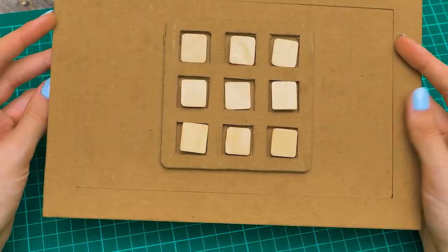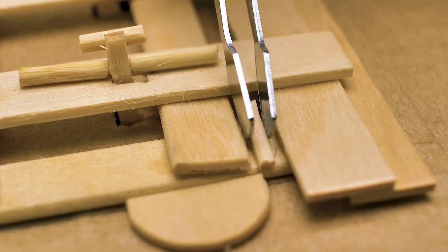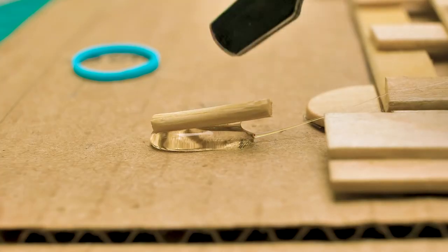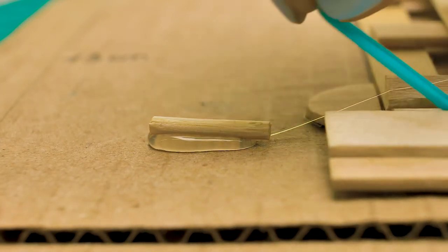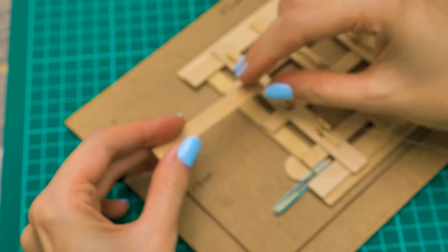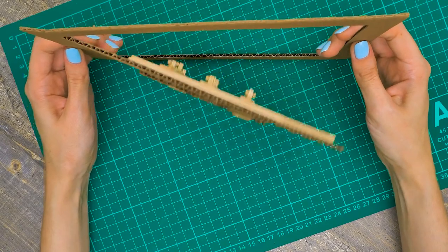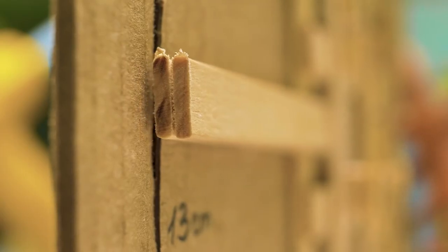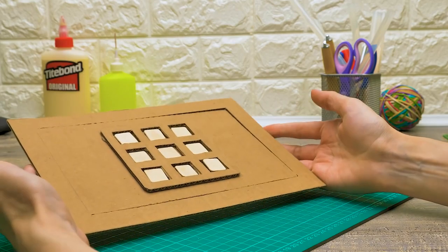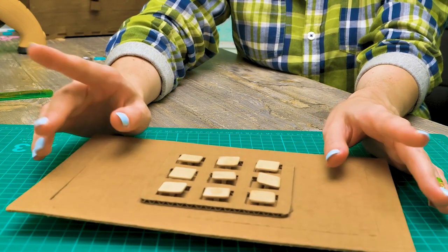I've got the code. All lever buttons are inserted and secured. Here are large sticks with openings, and here are the small ones, and the rubber band — I'll make a holder for the rubber band. Let's attach it. I'll glue the stopper that will keep the door closed. Now look — if you press the right numbers, the grid moves and the door opens. And if the numbers are incorrect, the grid will stay in place and the door will remain closed. That's approximately how real code locks work, though of course they aren't made of cardboard. Give a thumbs up if you agree.